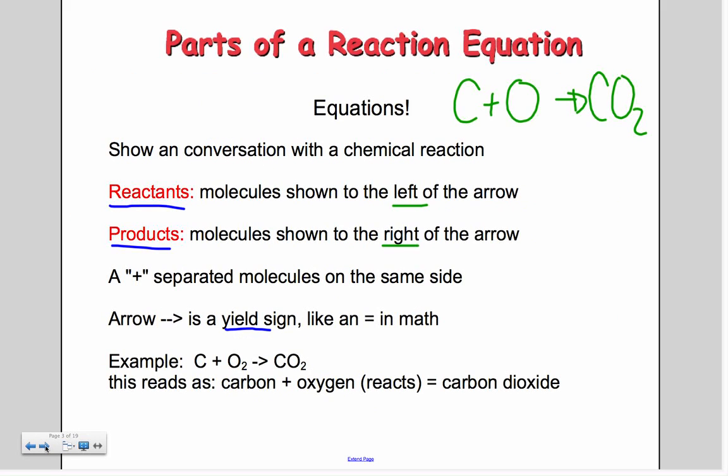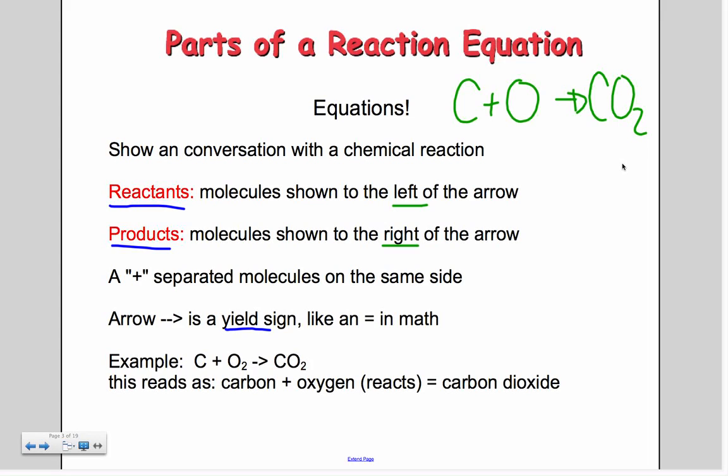So the next one is the parts of the reaction. If you think about algebra or basic math, like higher level basic math, you have the reactants that add together, and then you have the product, which is what is the sum usually in a math problem. So in the carbon dioxide question up at the top right in the green, I have the reactants, which are usually shown to the left of the arrow. The product is usually what's made, and it's shown to the right of the arrow.